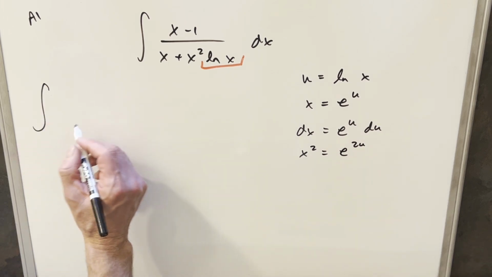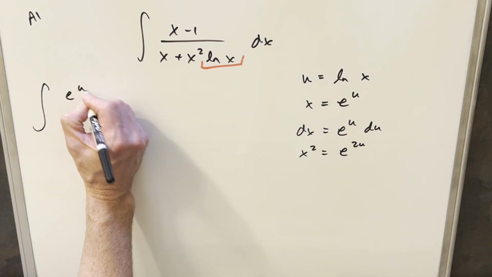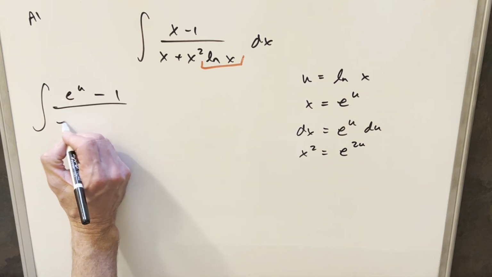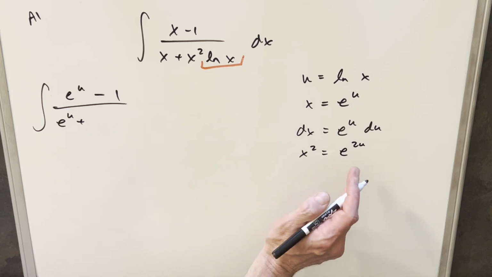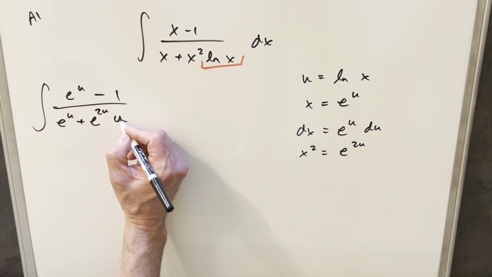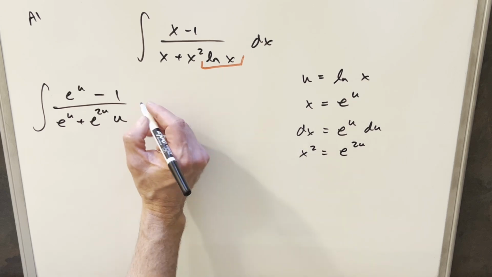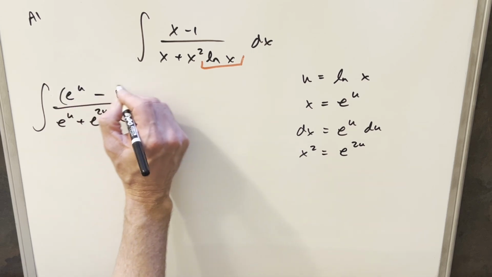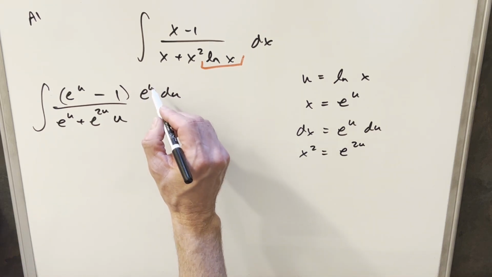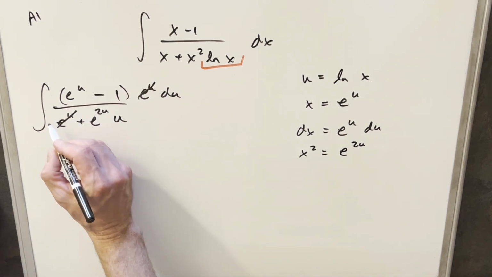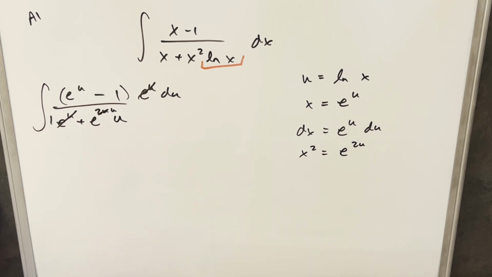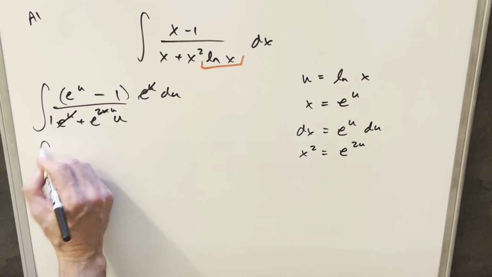So now we'll just go ahead with this. Our x value is going to be e to the u minus 1. Then in the denominator, we have e to the u plus this thing, which is e to the 2u times ln x, and ln x is just u. And our dx is going to be, we'll put parentheses here, e to the u du. But then I can cancel e to the u with this here, write this as a 1, cancel that with one of these, and this is just going to become e to the u. Then let me just rewrite it to clean it up.